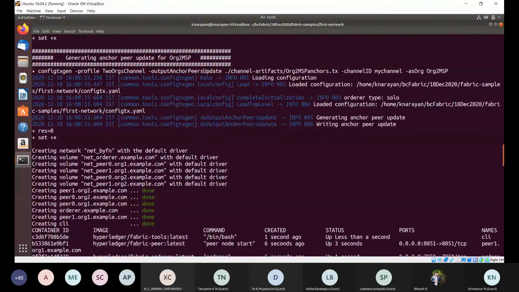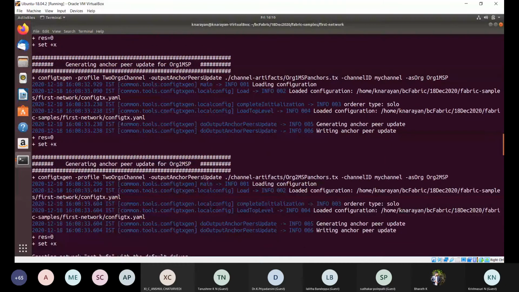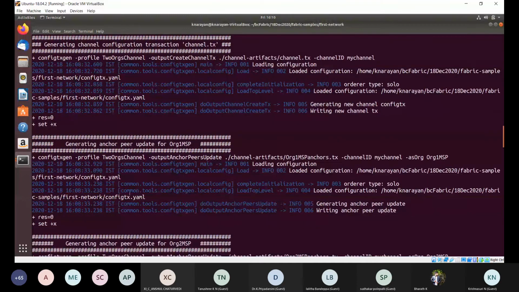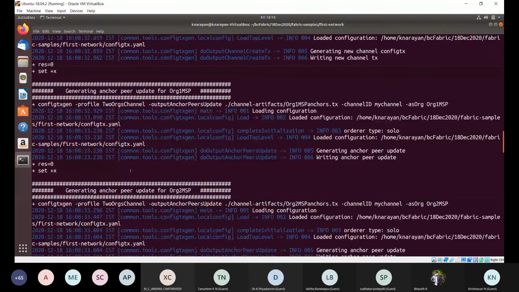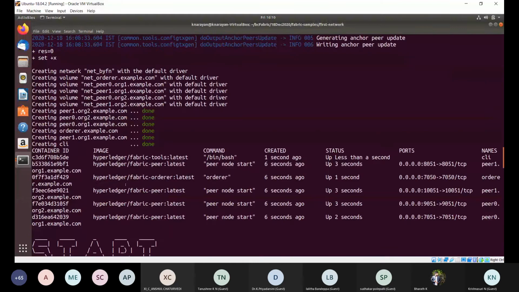So what this channel transaction does is that, till now, your network is not yet instantiated. It will only go and update the directories in the infrastructure that you are preparing appropriately with this information. Then once you are starting your network, those infrastructure details are used in the process of bringing up the nodes.